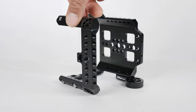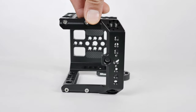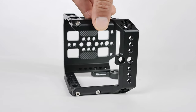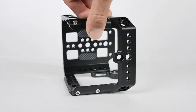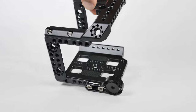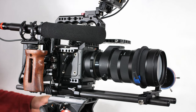On the inside of the cage where the camera gets mounted, there are two rubber grips to protect the camera from being scratched and to help it grip the cage. The camera mounts via two screws — one quarter-20 at the bottom and one quarter-20 at the top of the cage. When installed correctly, there is no wiggle room; it feels very solid and well protected.